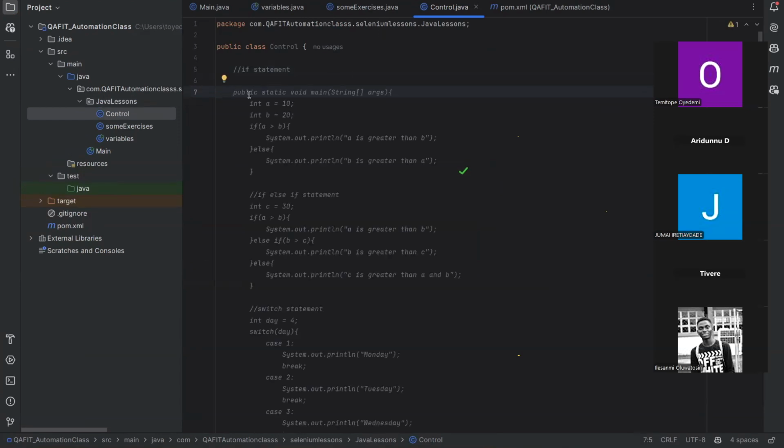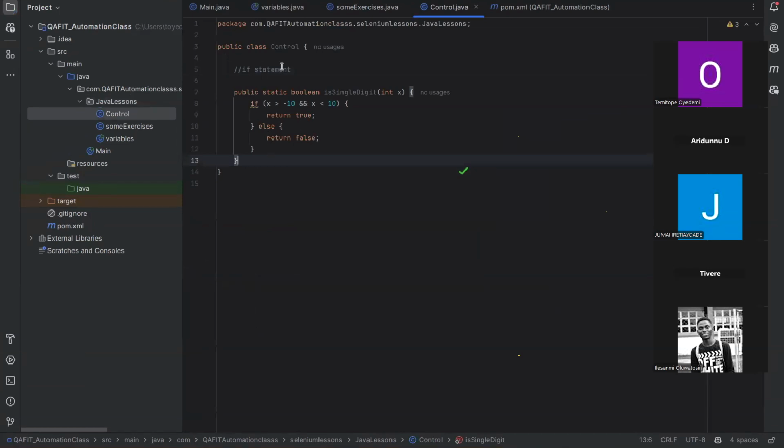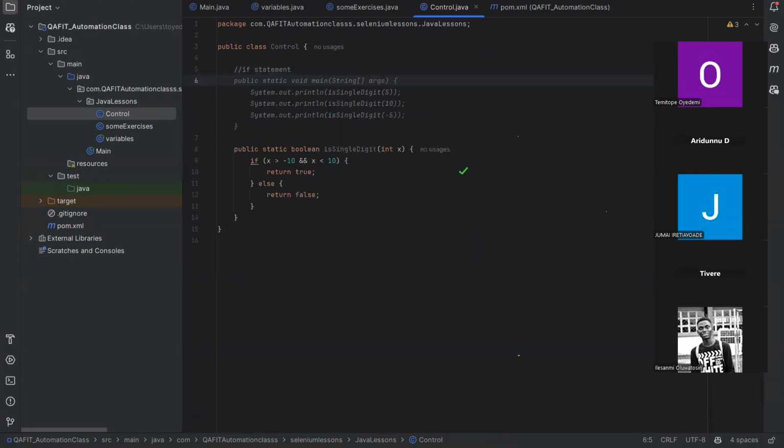Let me write my main method here. You know what this statement is saying? This statement is saying that our x is 5, 10, -5.